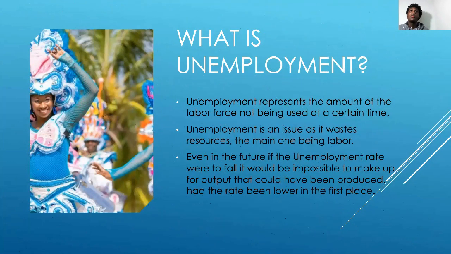But before we start, we must first ask ourselves, what is unemployment? Well, unemployment represents the amount of labor force not being used at a certain time. Unemployment is an issue as it wastes resources, the main one being labor. Even in the future, if the unemployment rate were to fall, it would be impossible to make up for the output that could have been produced had the rate been lower in the first place.